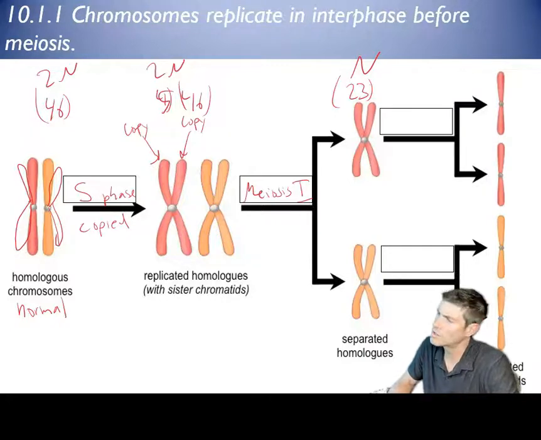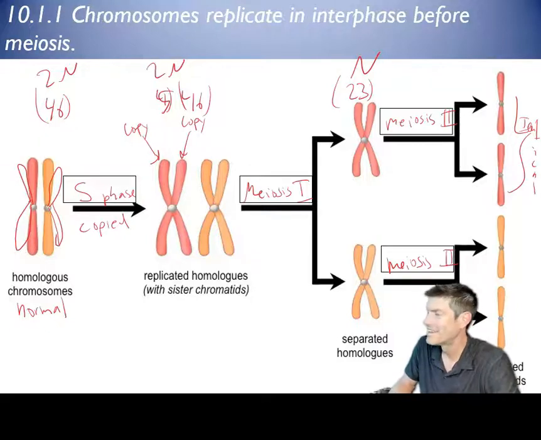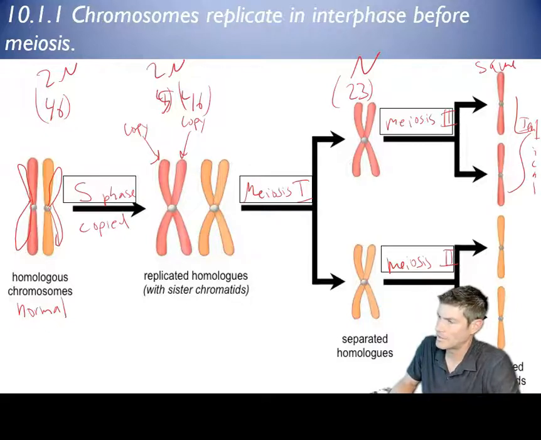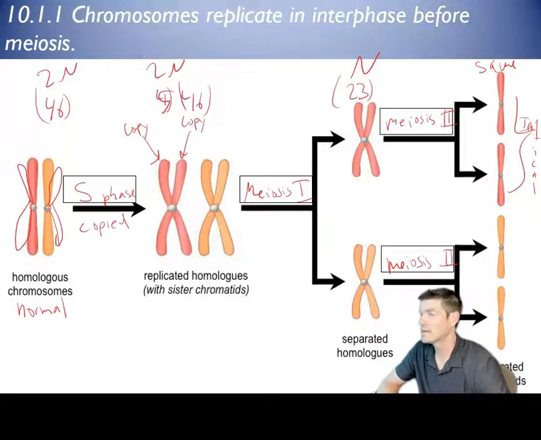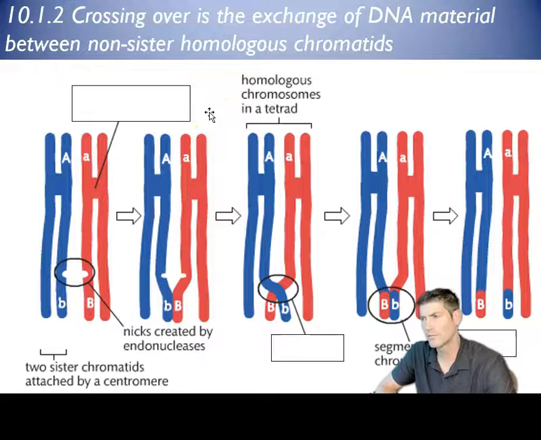And then we have meiosis 2. You see here at meiosis 2, these copied chromosomes are separated. Remember, these are identical. These are the same. Exact copies, these two pinks and these two orange ones. This side here kind of looks like mitosis because you're just separating those copied chromosomes, which is what you see in mitosis. But you have to have that replication first. Once you have that replication, then you can go through meiosis.